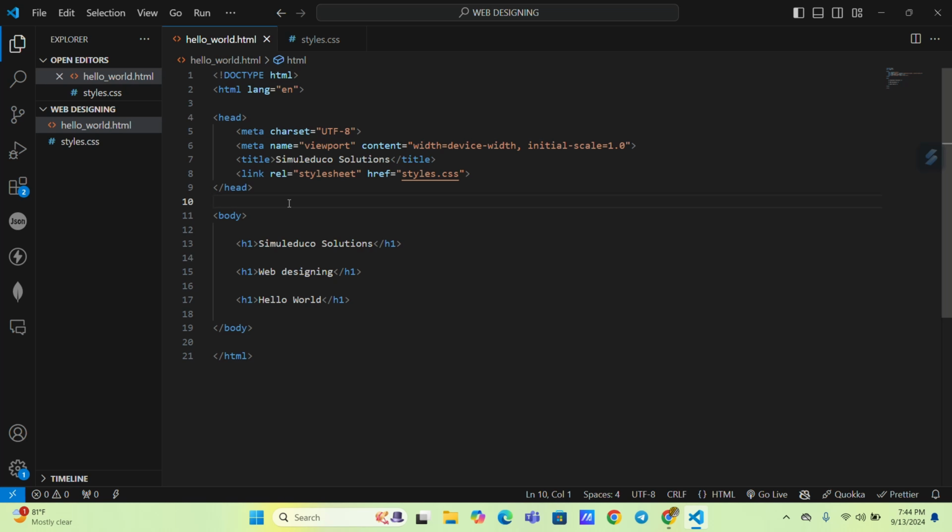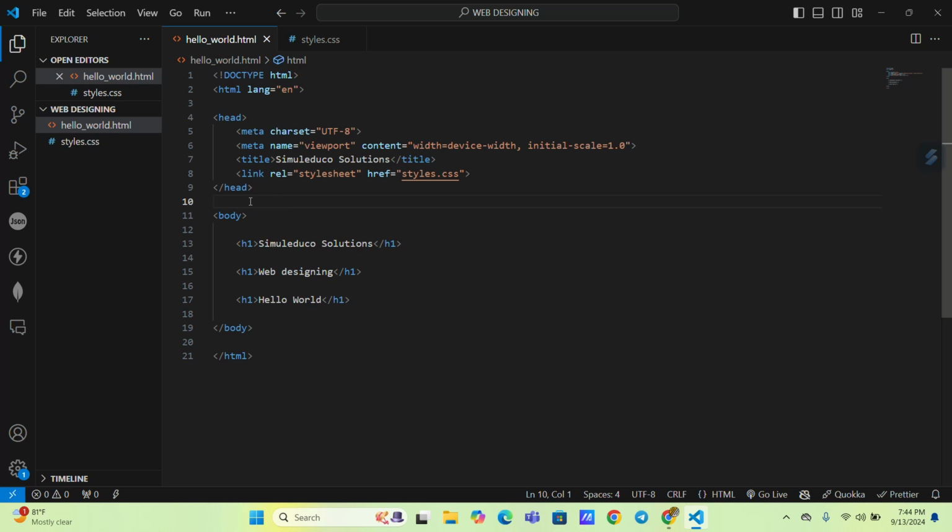Why is it better to use external CSS? If it is a small application, writing internal CSS is no problem, as you will have limited styles. But in a real-time project, your styles will be very huge, like 200 or 300 lines.